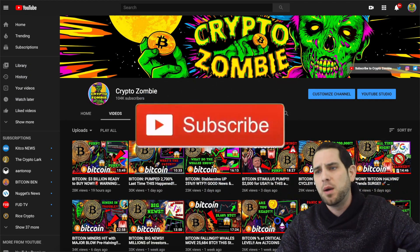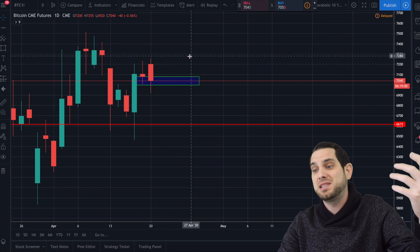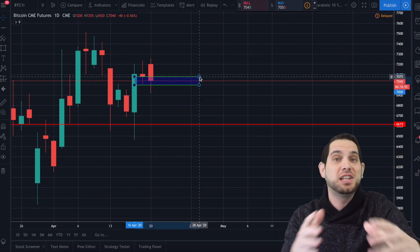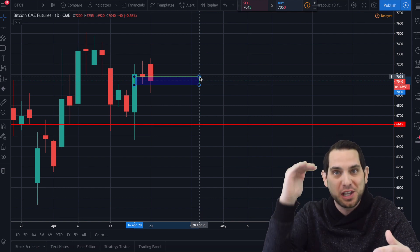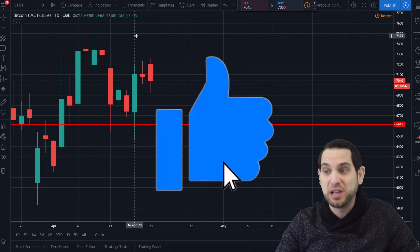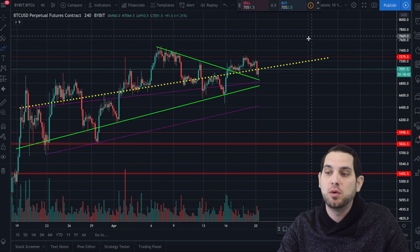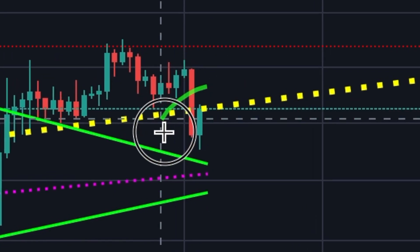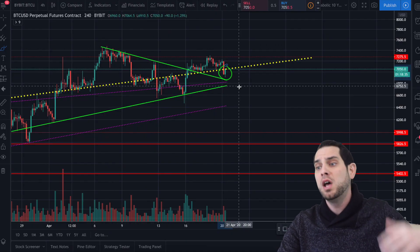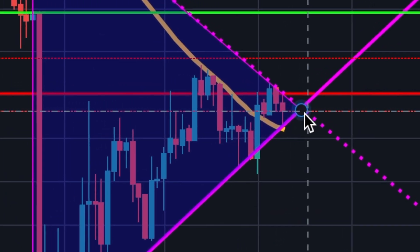Yesterday we were talking about closing this CME futures gap at around the $7,080 level. As I was making yesterday's video it looked like we were trying to push down, but we absolutely closed that gap — a nice way to start the week. We don't have to worry about any gaps now. Looking over here, we have fallen below our yellow support, which is currently acting as resistance, though we have maintained above the previous resistance as support. Bitcoin is in sort of a no-man's land, getting very close to the end of this apex.